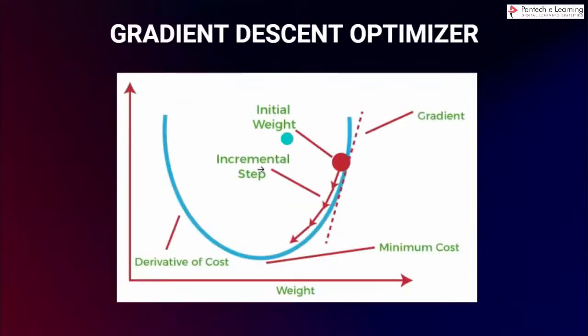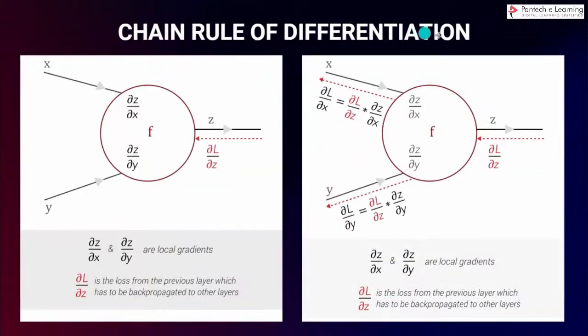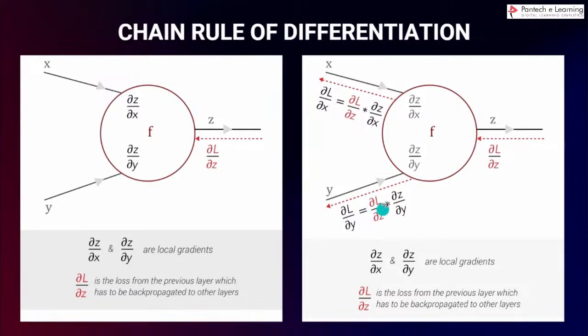And once again, this is the task to achieve, but how the values are changed is achieved through the chain rule of differentiation. So you have ∂L/∂Z. If you go for back propagation, this value can be achieved by calculating the sum of these two. See here how this is achieved: ∂L/∂Y equals ∂L/∂Z multiplied by ∂Z/∂Y. You know these two values. The ∂Z terms get cancelled, and this will be your output. So back propagation and the chain rule of differentiation are used so that the weights can get changed.